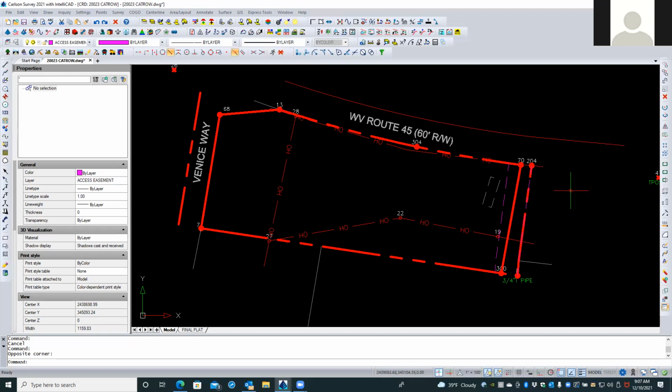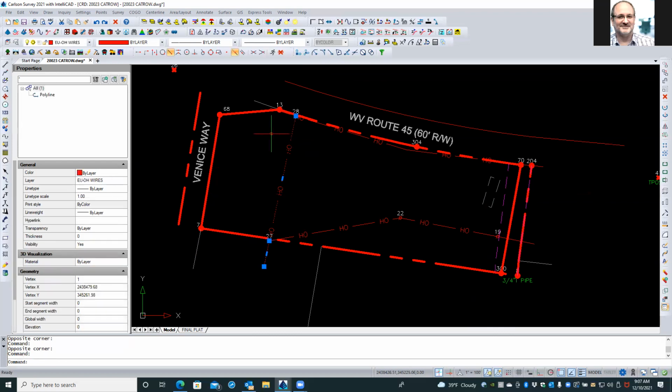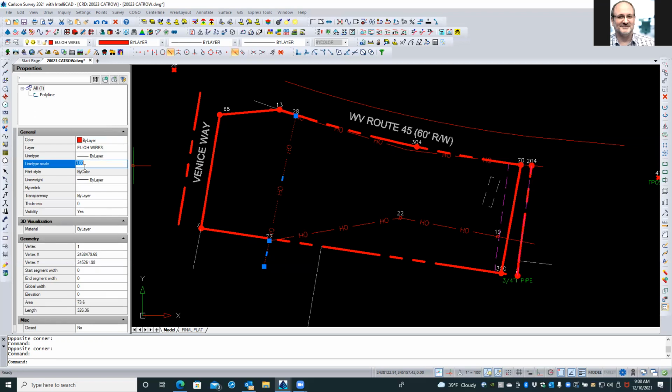Now, the other thing is, we've got our LT scale set to 1, which is what we probably want. Now, individually, these polylines also have a line type scale. So you see right here.